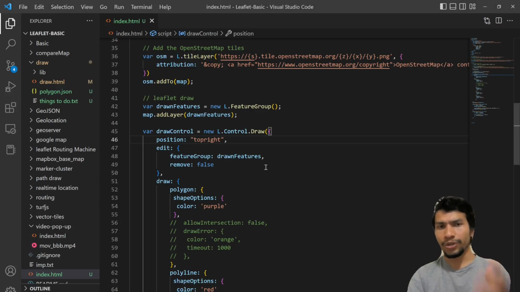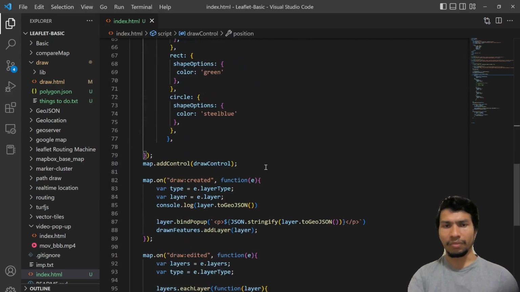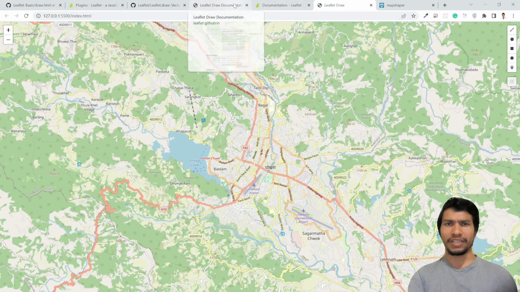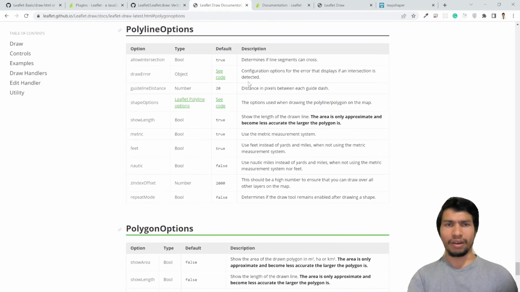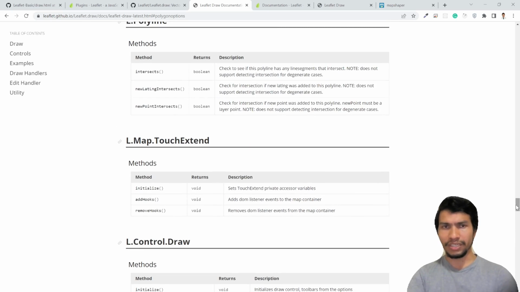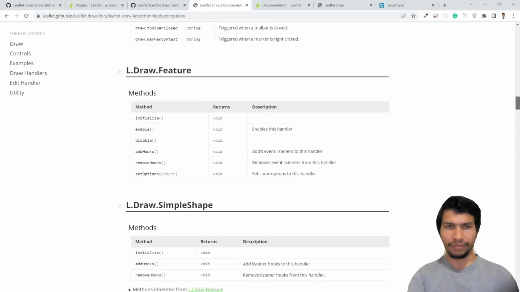And then other important things here might be, here we have added only the create and edit functionality, which is kind of like post and put requests, but you can also deal with delete requests. And there are other event listeners inside the Leaflet Draw plugin. If you are interested, I highly recommend you check this section of the code.